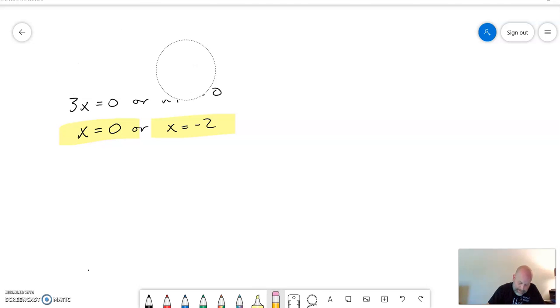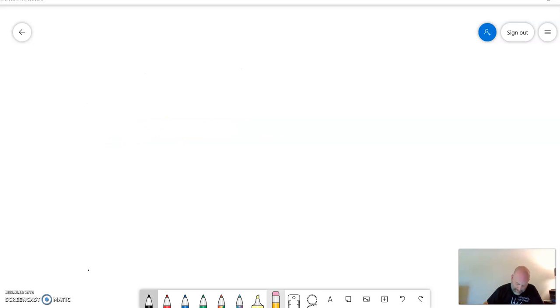Let's go ahead and pop that up. And the next one here, there's a real tendency whenever you see these things, you have a square on one side, to immediately want to take the square root of both sides. Now, there's a little problem with that because there's a property of square roots that we haven't talked about. And if you try to do that immediately, you only get one of the answers. And so at this point, we really do have to use factoring to solve this.